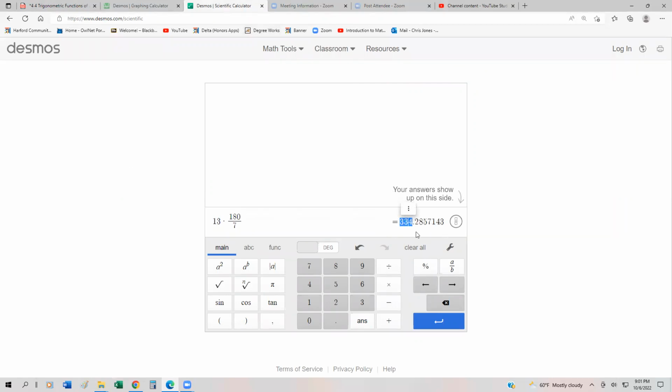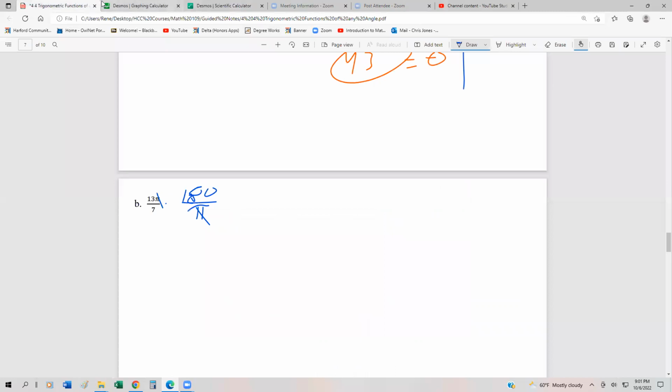Now, we're going to keep this exact, but we just do this so that we know what quadrant we terminate in. So if I was to construct this, this would be 334 degrees about, it's probably a little bit more than that. Let me erase that and try again. So this is theta, 334 degrees about, or we just say theta is 13 pi sevenths.